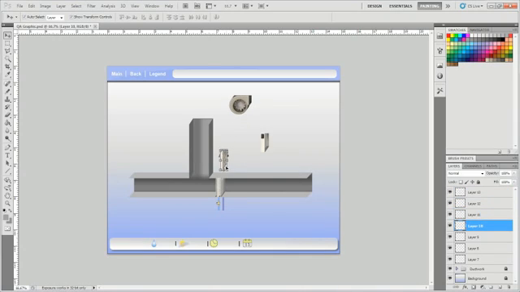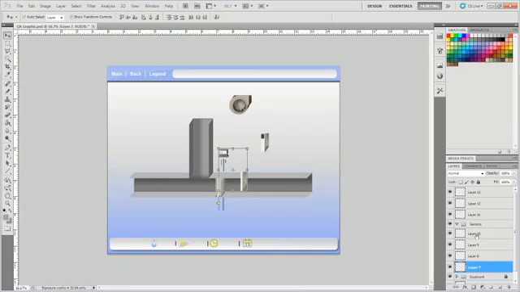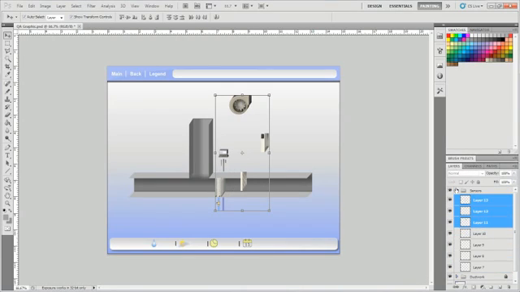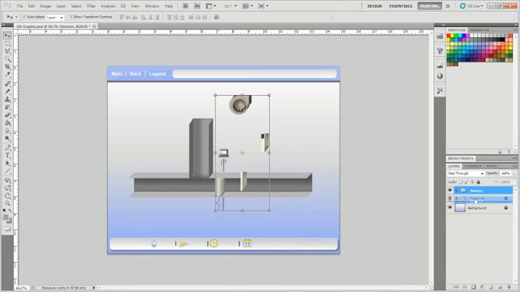Then we'll put the sensors in their own folder, and we'll name it Sensors. Be sure that the Sensors folder sits above the ductwork folder, as all the sensors sit on top of the ductwork. Then position them as need be.